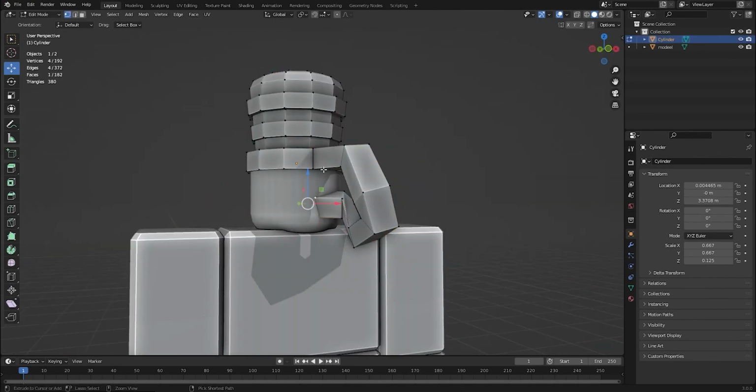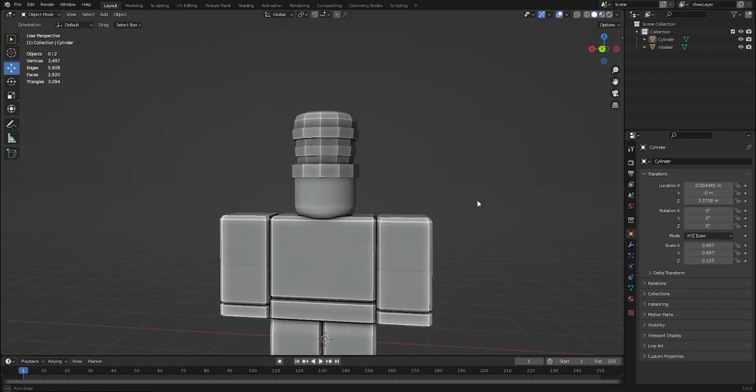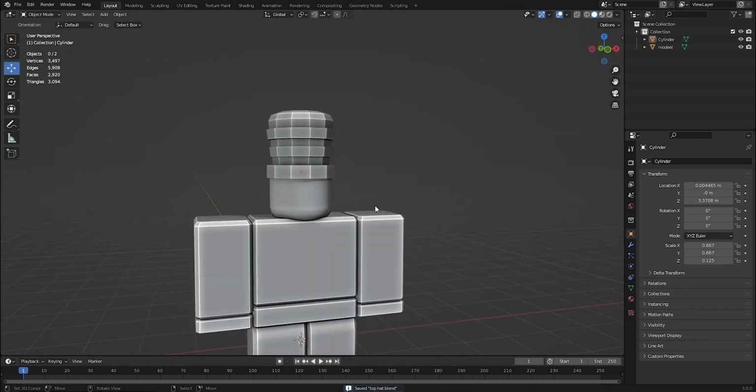But yeah, this is what I'm just trying to say to you guys. You just need to take the shapes that you have in Blender and use the tools they give to make something cool, like a top hat like this. I'm doing a part 2 to this video showing you guys how to texture a UGC hat, which is again super simple, but I'm going to do that in another part.